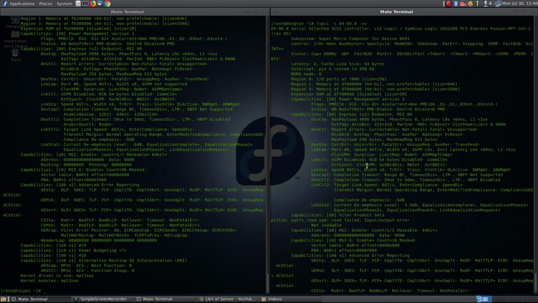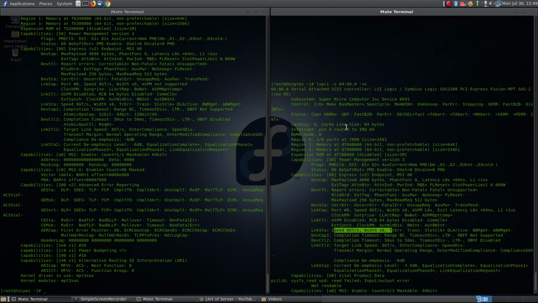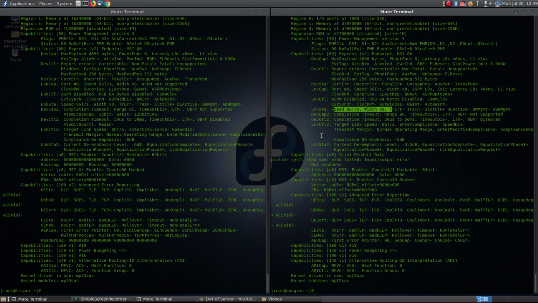Here you'll see that this controller is actually on a Supermicro motherboard, so the subsystem says Supermicro Inc. Let's look back here at link capability. This is also a PCIe 3.0 card at 8 lanes, and indeed it is linking at that speed. This is an onboard card, so you kind of expect it to work like that. But anyway, you can get more information with this lspci command on a particular PCI device.